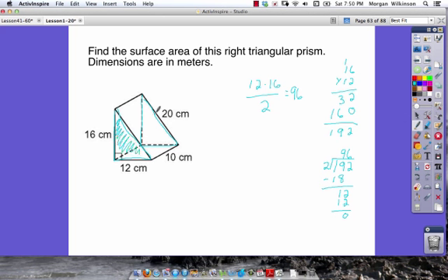But wait, we've got a back face too. So the back face as well, that's going to be 96 more. So we're going to have to multiply 96 times 2, and we know that that is 192. So our blue color, our front and back, equal 192 square centimeters. Now I'm going to erase a little bit of the work that we have on the page. Please pause if you need to get that copied down.